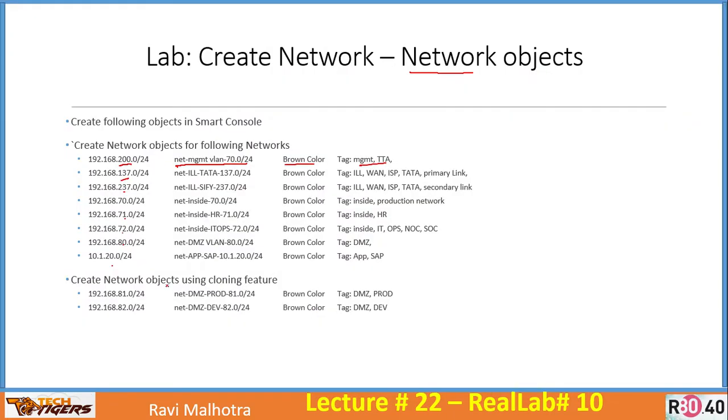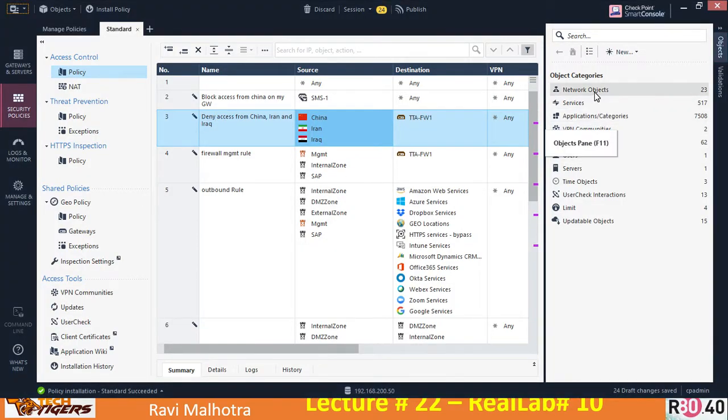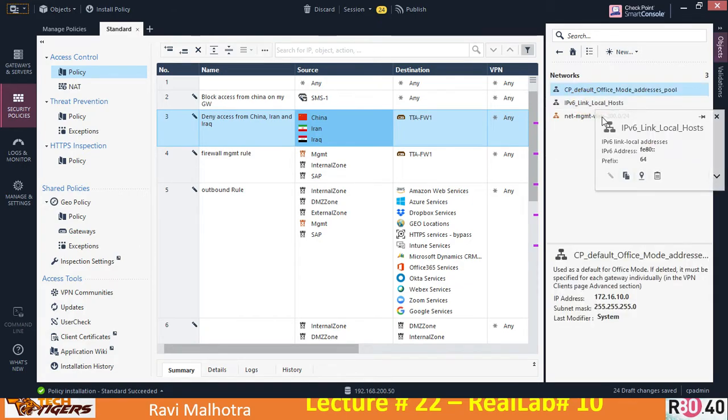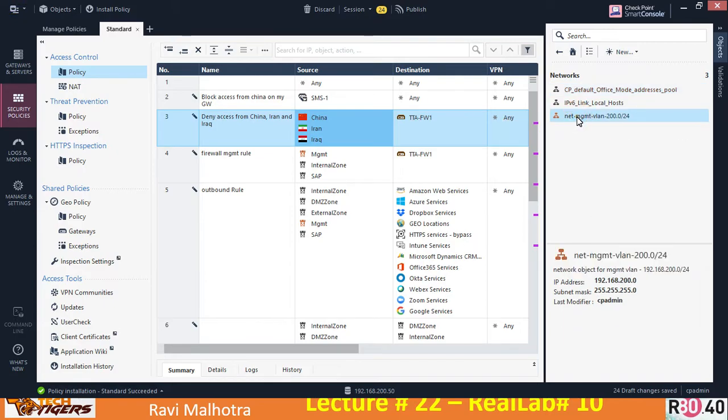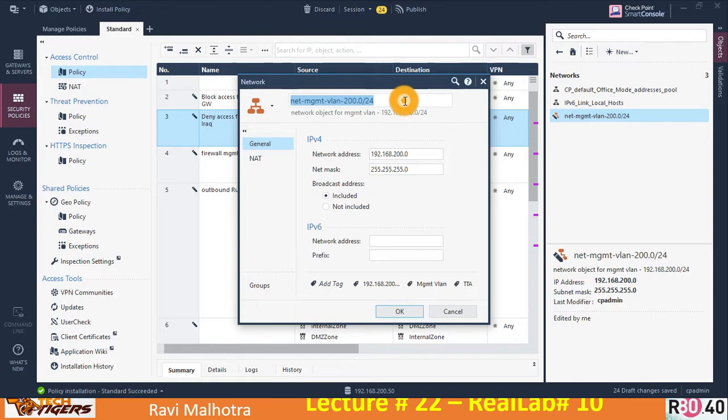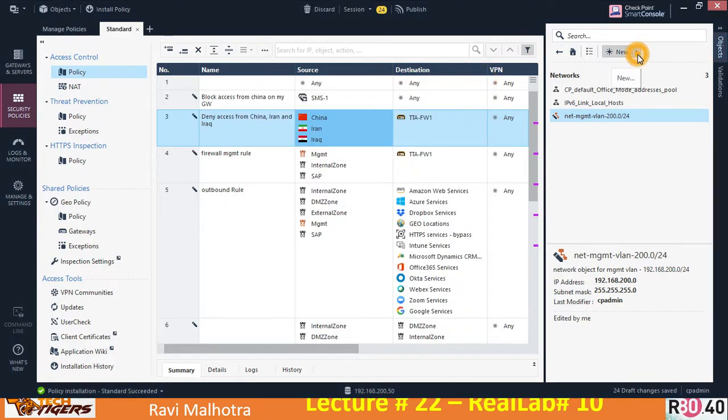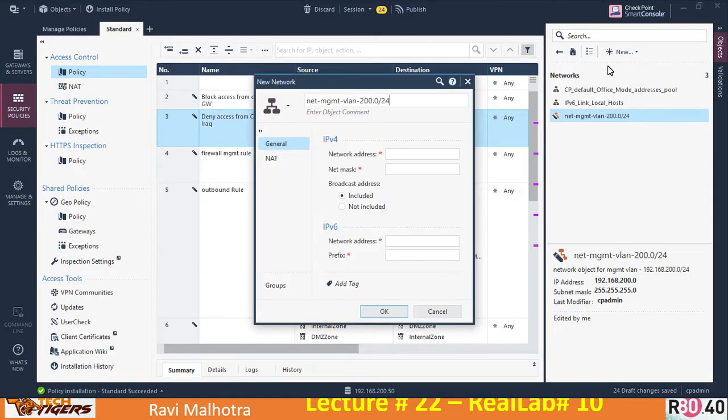Similarly I will create all these objects, and I will do it a little faster. I'll go to Network Objects, then Networks. This object is created, so let me copy this name so that I can use it in the other objects. I'll click on New, then Network, and paste the net management name here.